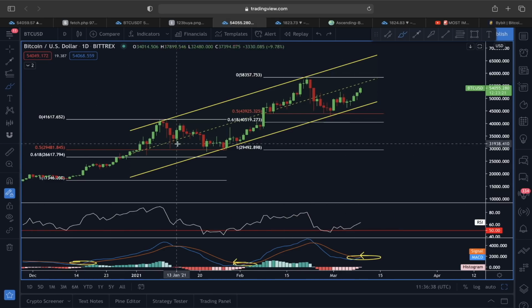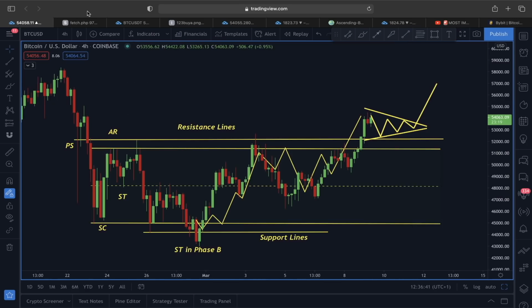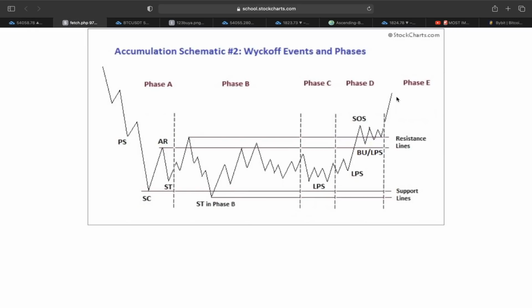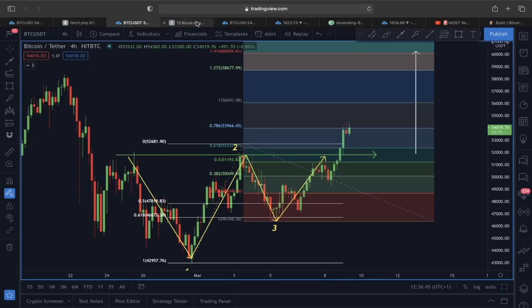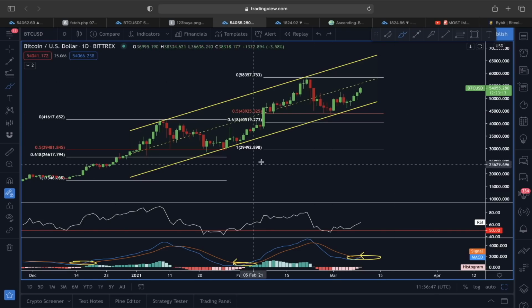So you can see, guys, right now the smaller time frame is flashing us some very nice impulsive move that could be happening in the upcoming days, and also this daily time frame chart is flashing some very impulsive move that could be playing out for Bitcoin in the upcoming days. So these are some of the scenarios I see right now looking at the price structure of Bitcoin. So now let's also look at Ethereum price action, guys.